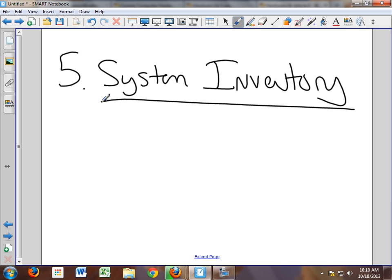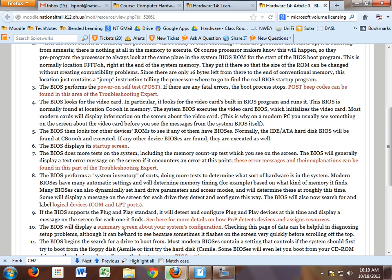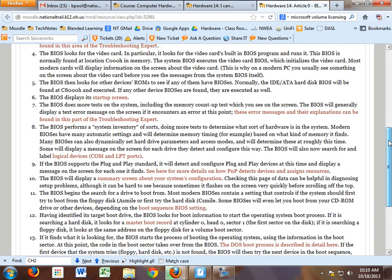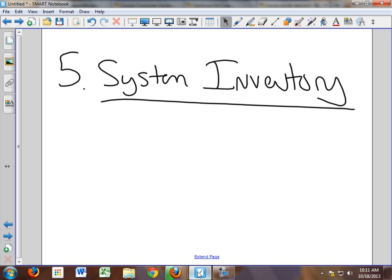So this is where it goes in and finds out what things are available. Do I have a CD-ROM? Do I have a hard drive? Do I have a floppy drive? What kind of memory do I have? How much memory do I have? And the BIOS is compiling that information of everything that's available on the computer. Okay, so it's done that inventory. After it's found all those things, it's gone through our startup screen, it's found the inventory, then it goes, and we don't really hit this where it says step 9, it doles out resources.